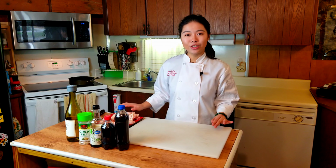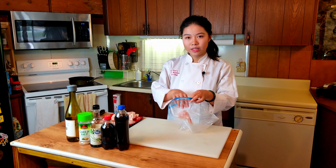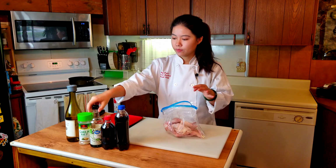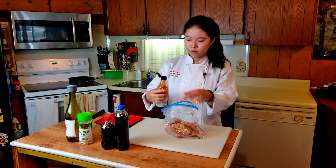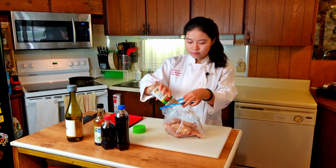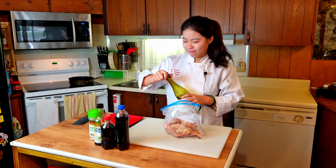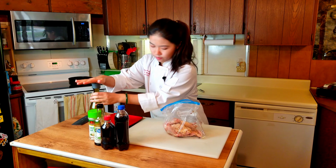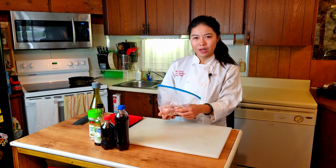Now let's have a look at how to season the chicken wings. We're gonna use a plastic bag and put the wings in it, also the seasonings. Soy sauce. Garlic salt. A little bit of white wine. Mix it up and let it sit for a couple hours.